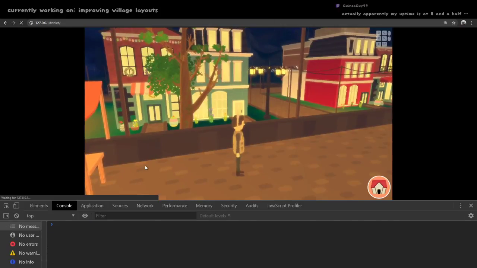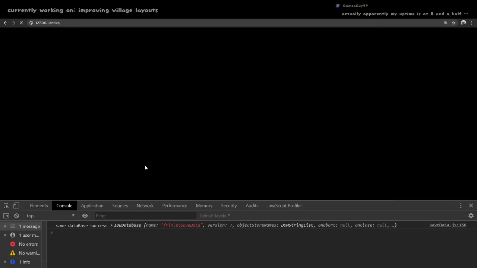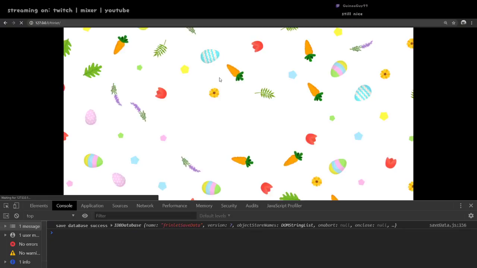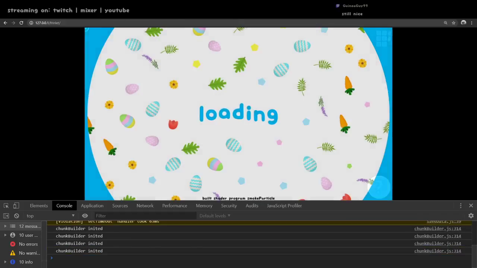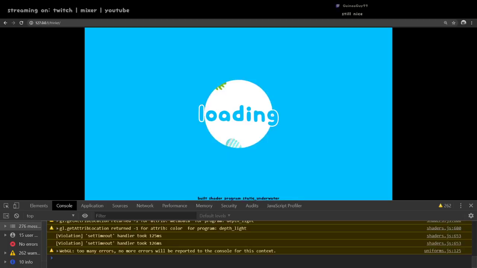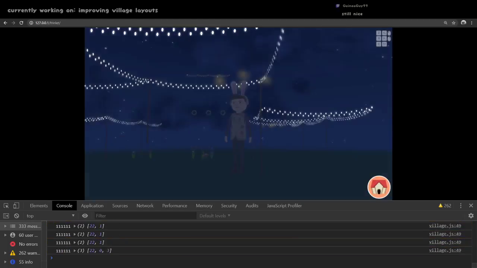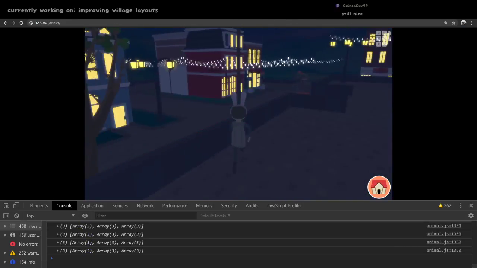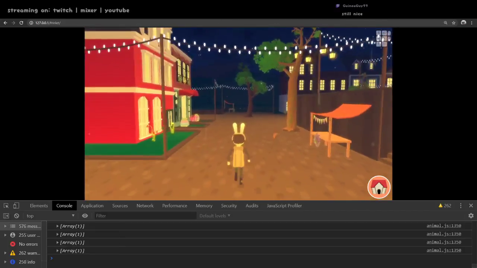Okay, let's try this again. I really hope this fixes it. Now, when we do have LODs on villages, because right now we don't really have that properly done, things may have to change a little bit. I don't think they will so much. Okay, cool. I think that just works. Yeah. Cool. We have string lights back.